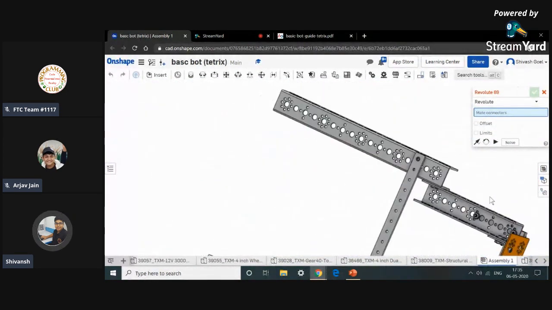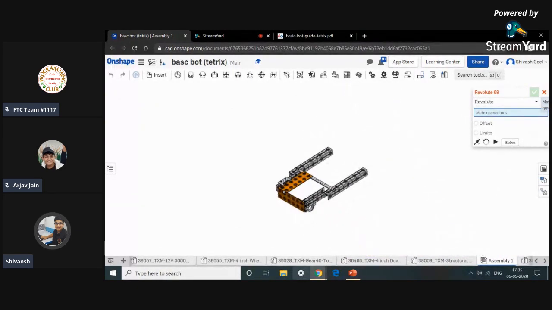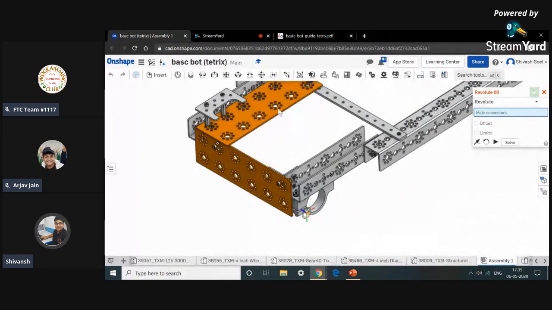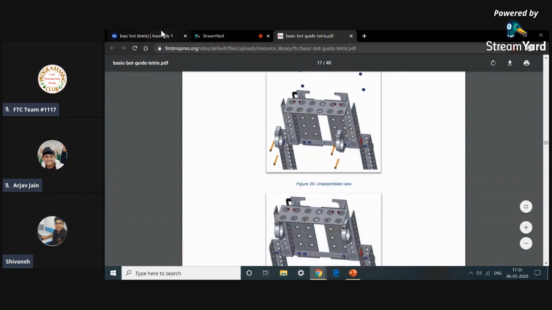Now we have added the motor mount on our robot. Now we just have to do the same on the other side. As it is given, we have to do it on both sides.